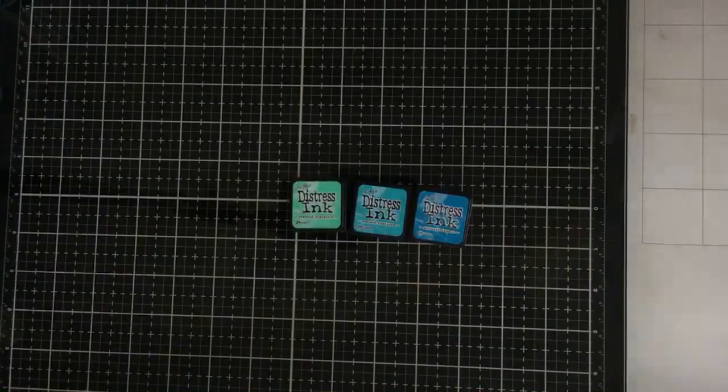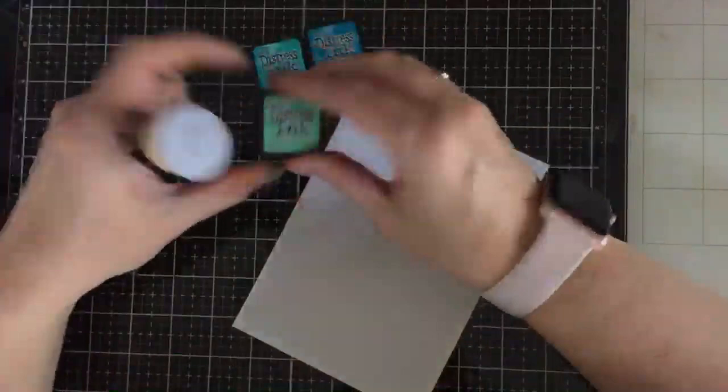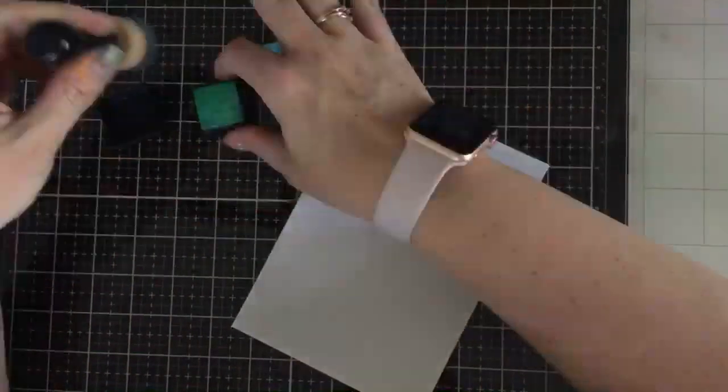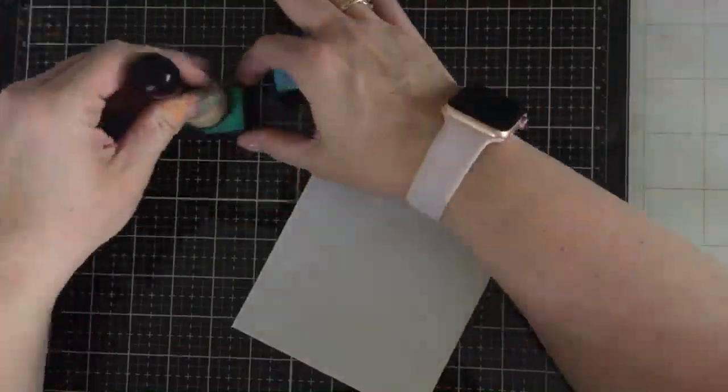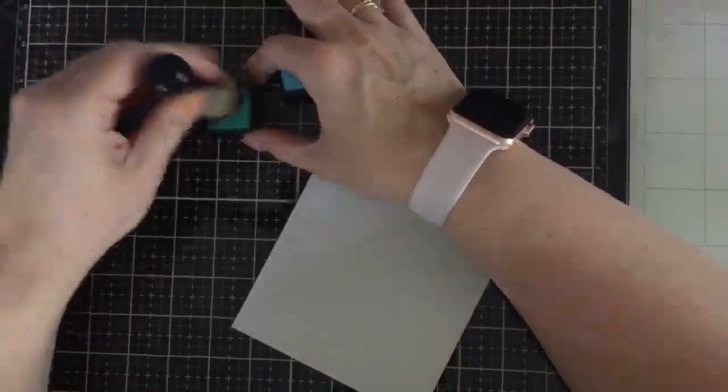And I'll also tell you how, I was looking over at my stash because I didn't bring it, the Distress Glaze that I used yesterday on the project will help your Distress Oxides not turn chalky at the end. All right, so for this, let's create a background with our cool colors. So we're going to use Pistachio, Peacock Feather, Lagoon. Again, these are all cool colors. They represent water blue. That's what we think of, right?